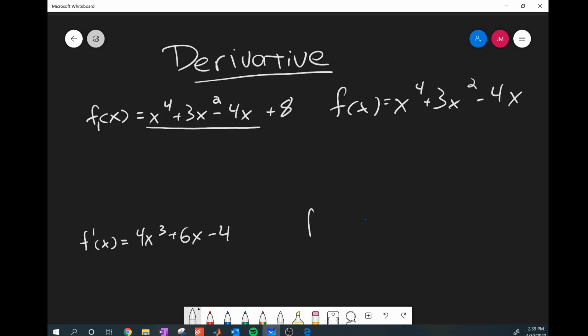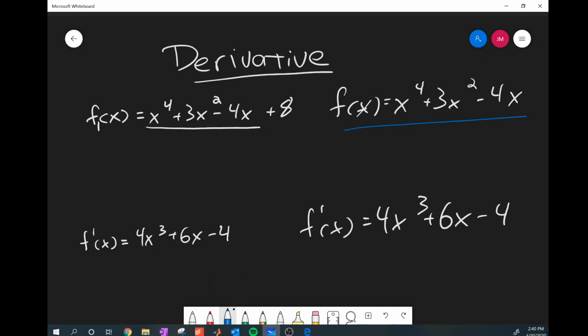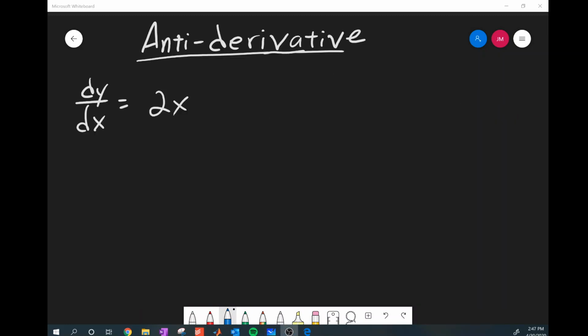And we found that both of these functions have the same derivative. So we don't know which one is the actual original function. Both my f of x and my f1 of x are correct possible solutions for my f of x given the derivative. So that was the review part.